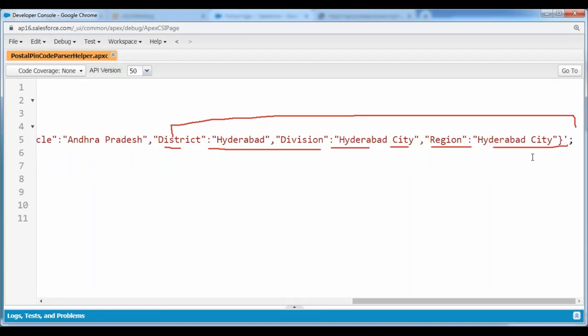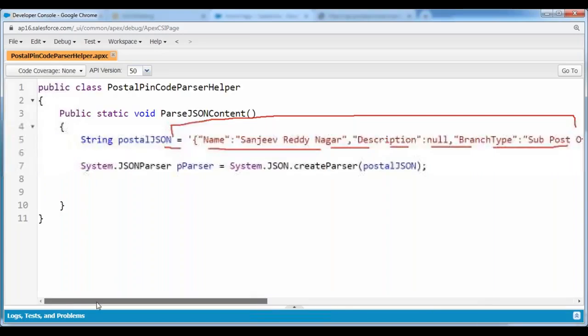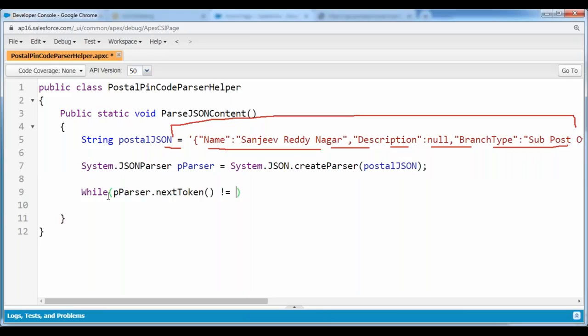Null. Nothing is there. There are no more tokens. That is the end. So till I reach that last, I'm using that while iterative statement. While p parser dot next token not equals to null. That means please iterate these tokens from starting to last, till we reach that last.